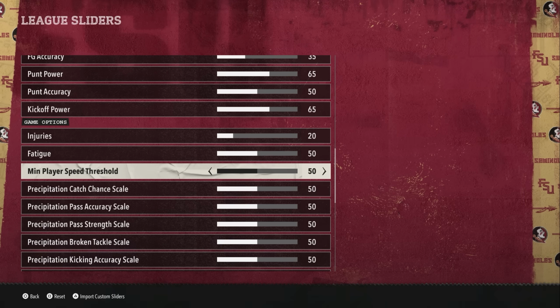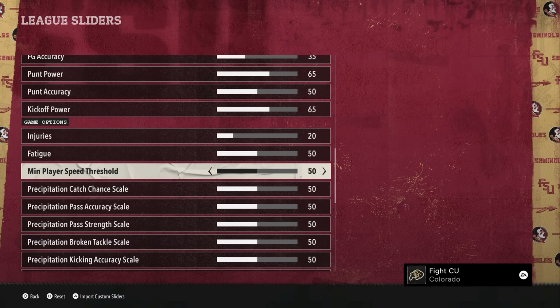I personally, if I do move it, I like to raise it. I've seen some people lower it. I'm not sure about lowering it. I know people want their fast guys to feel fast, but it just opens the game up so much. It can sometimes lead to too many big plays for the user and not enough big plays for the CPU. Because like I said, the user is just so much better maneuvering with that left stick. So it gets to be a little bit personal preference.